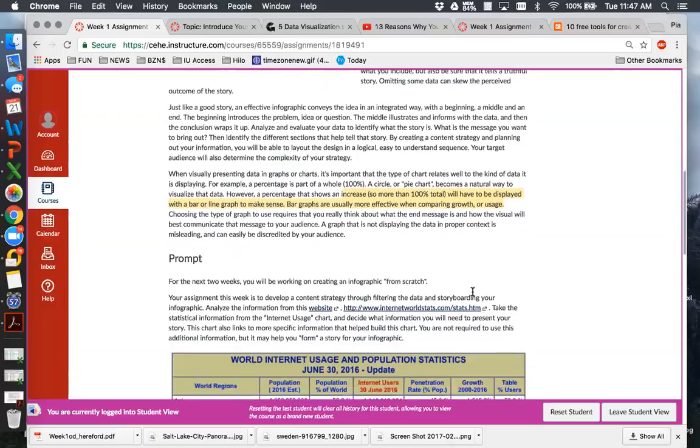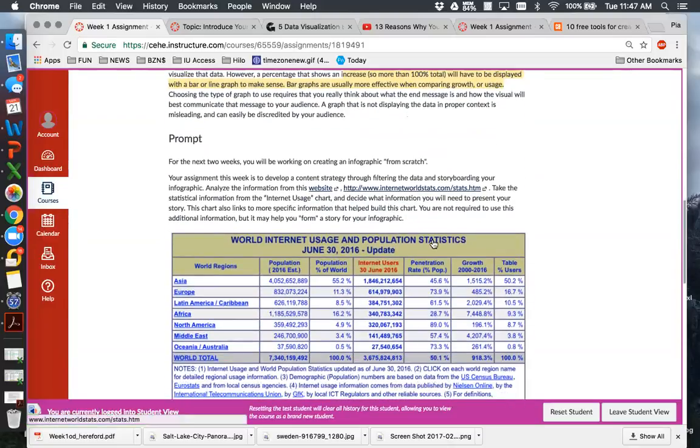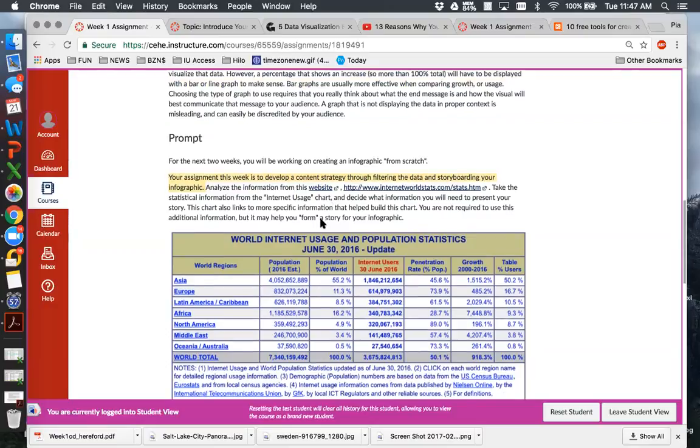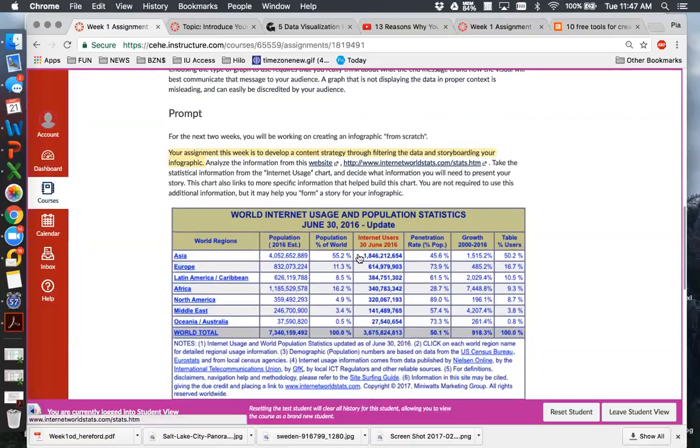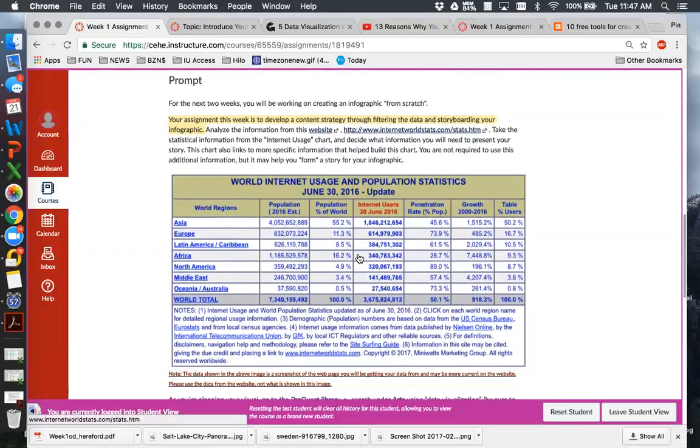All right, so your actual assignment then is creating this infographic from scratch, but this week, remember, you're only doing the plan, right? Your assignment this week is to develop the content strategy through filtering the data and storyboard your infographic. All right, so there's a website right here that you're going to go to, and then you're going to take that information. It's kind of shown here, but this is just a screenshot.